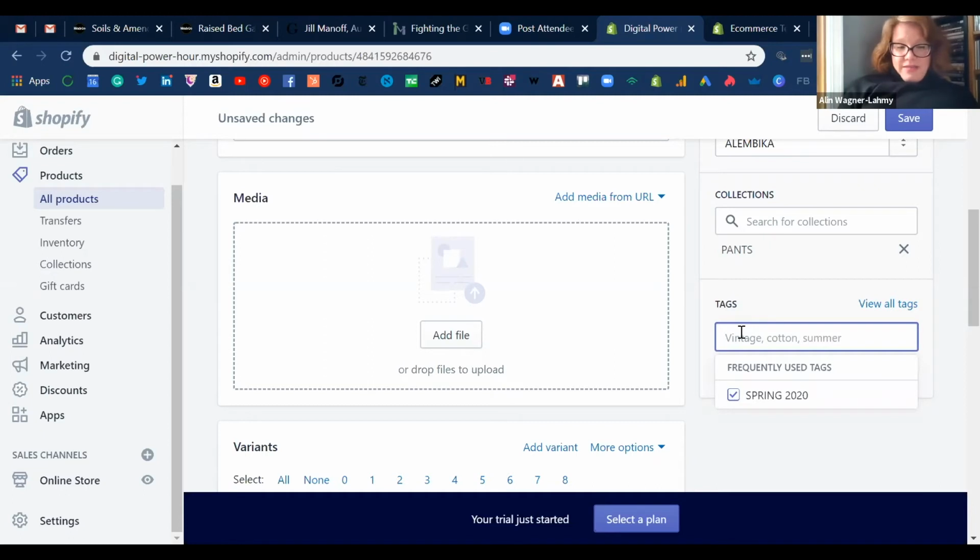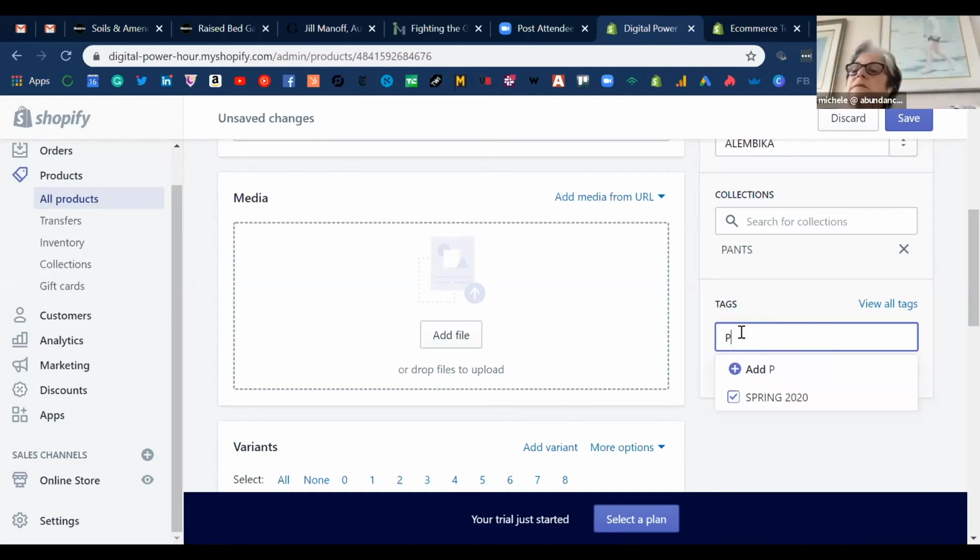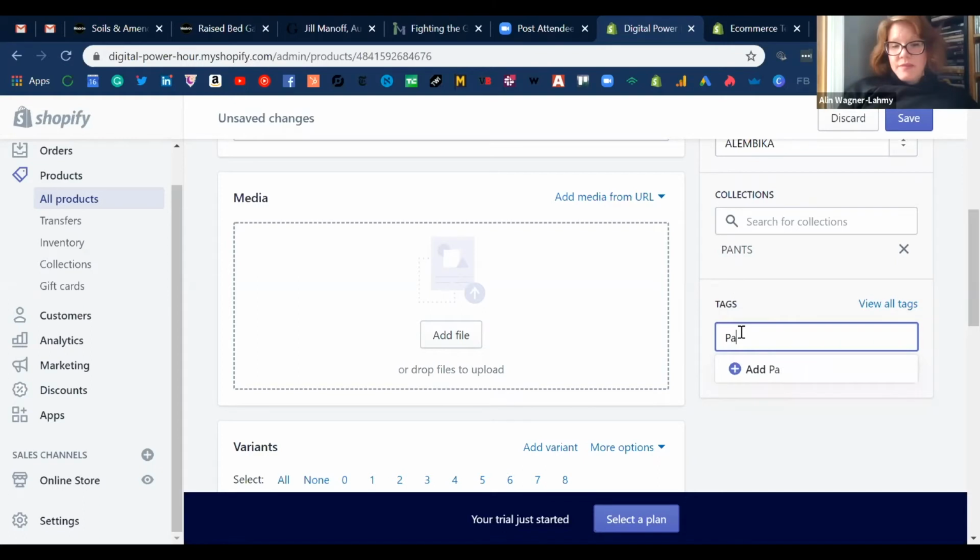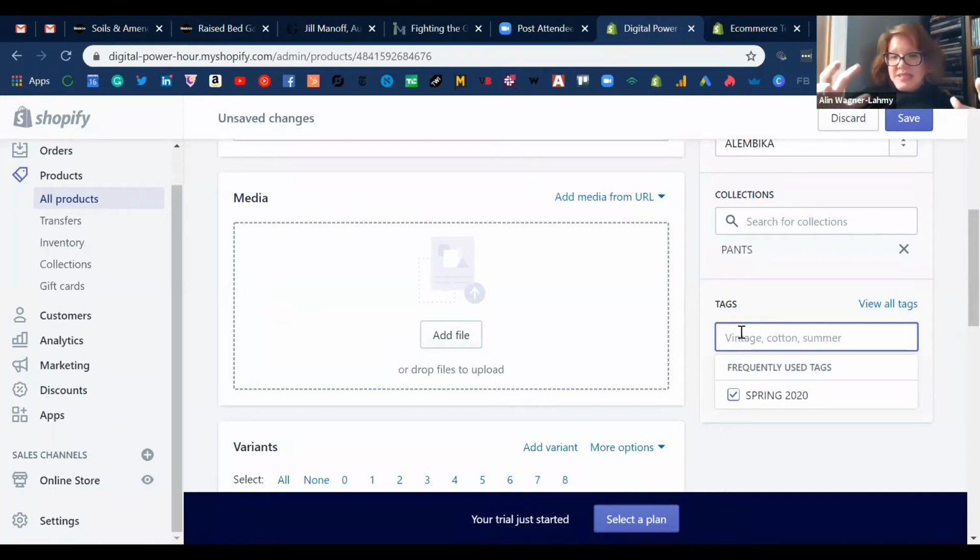I'm categorizing them for item because you want to be able to filter them and to remove something from one collection and add it to a different collection, and create a specific page, say that you want to promote only, and pardon my tendency to use Alin Bika, I just know the line very well, but you can think about other lines here. You know, the green black stripes from the spring collection. I want to create a page that only has that. So I'm going to say green stripe.